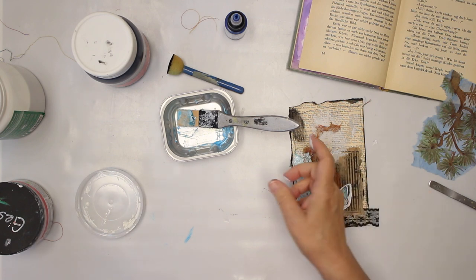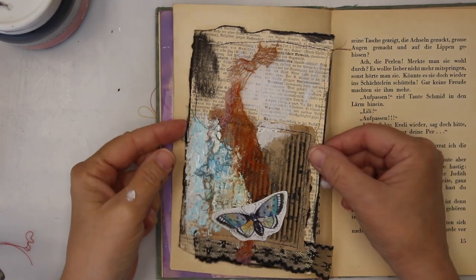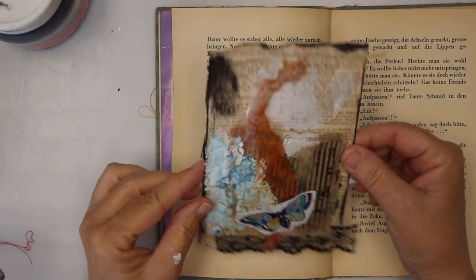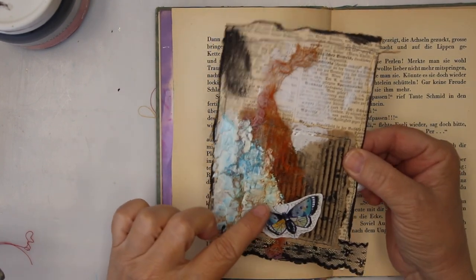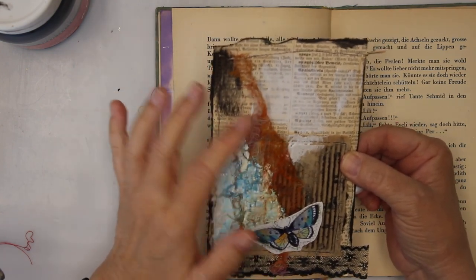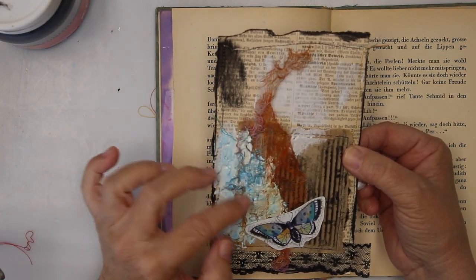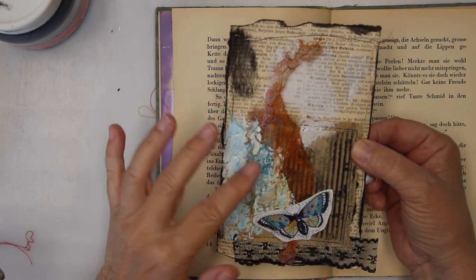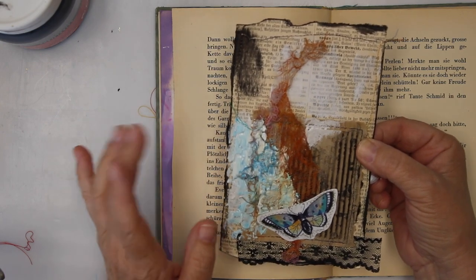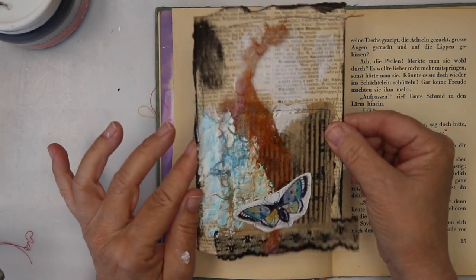Now that has to dry a bit, and I'm gonna use the heat gun. So the piece is pretty much dry, and I don't know whether you can see it, but the cheesecloth I have used did bleed into the modeling paste, which is fine with me. I don't mind it. I actually like it. I guess you can see it, yes.